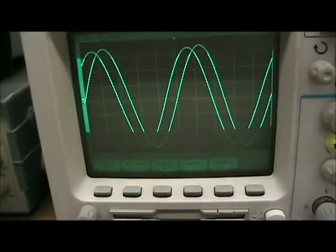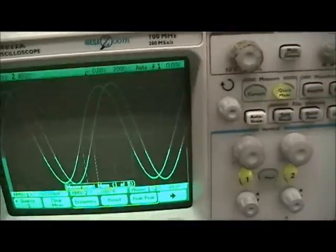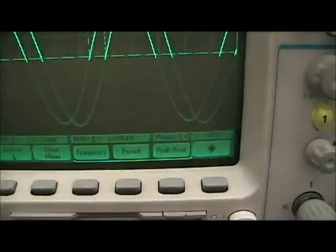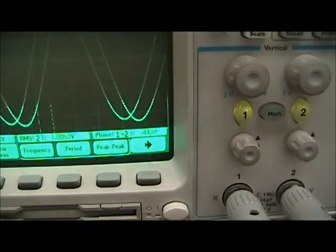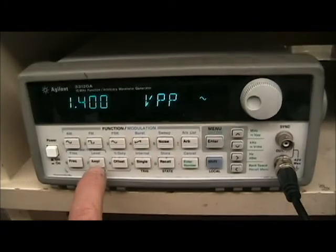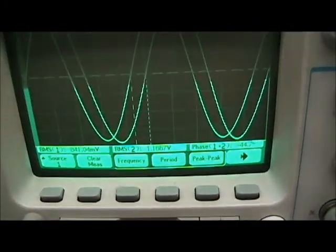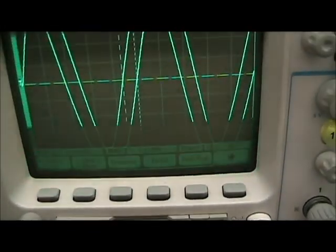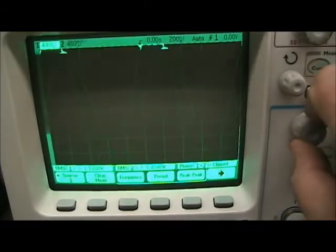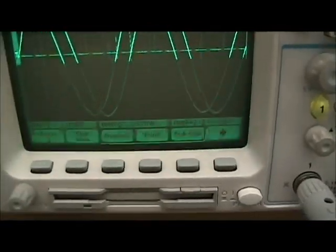Alright, now we want to set up the measurements. Okay, so we'll click on quick measurements, and these have already been set: RMS 1, RMS 2, and then the phase between them. I'm going to adjust the RMS value on the function generator to be 1 volt at least. So we'll increase this up. You can see that we exceeded the range of the scope, so we'll need to readjust these signals back down. Alright, now we're ready to record measurements.